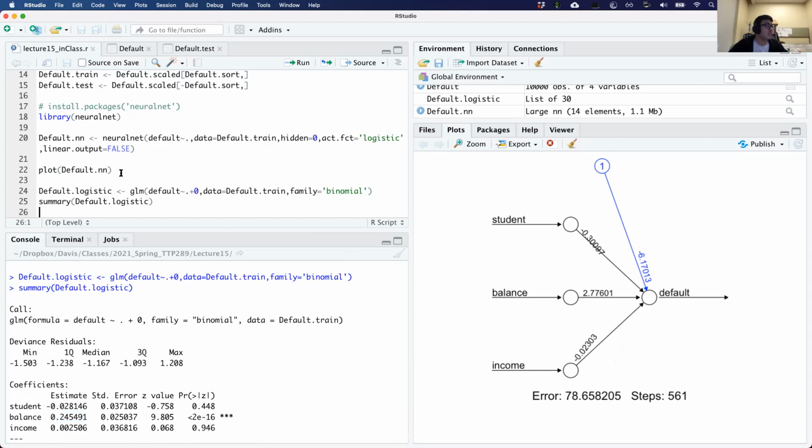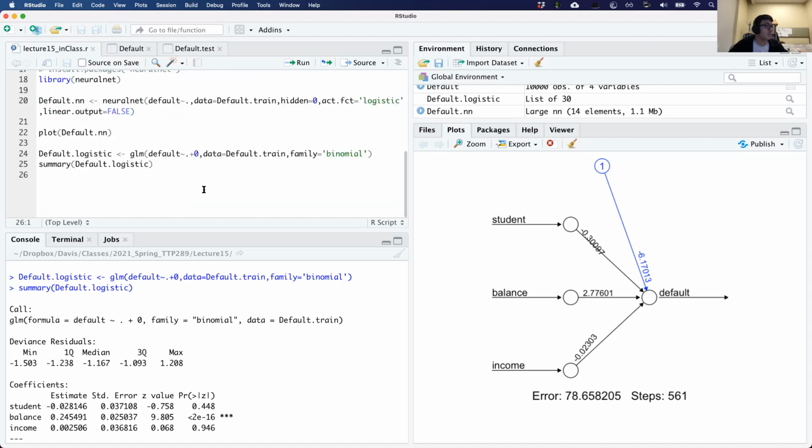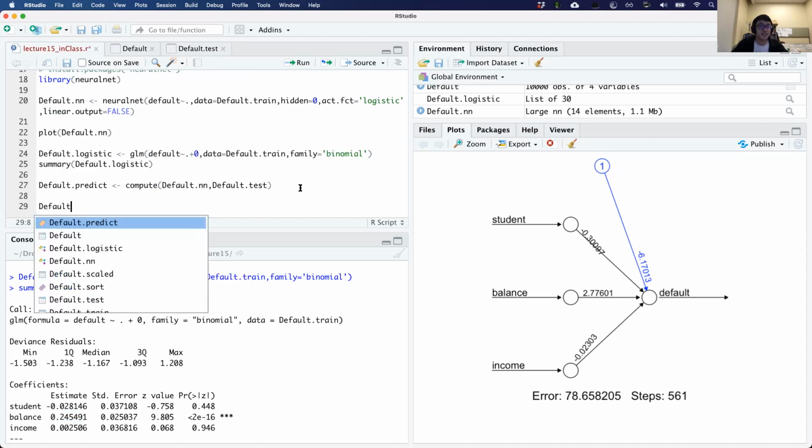And in fact, we can look at the predictive ability of these by using something called compute, which is like predict. And we can use the test set here.